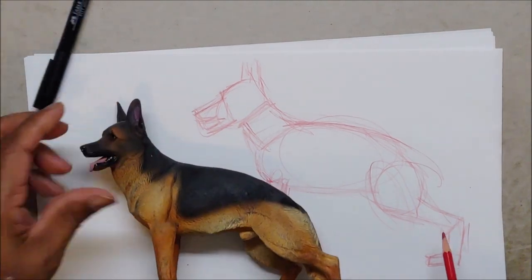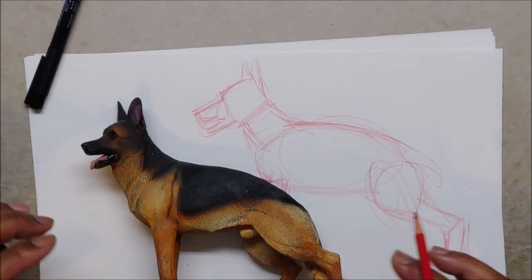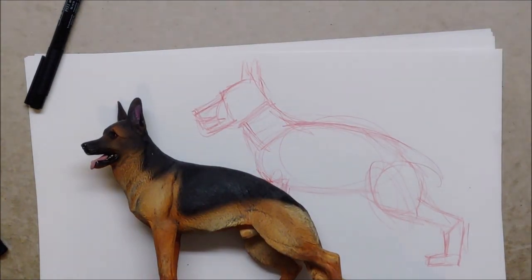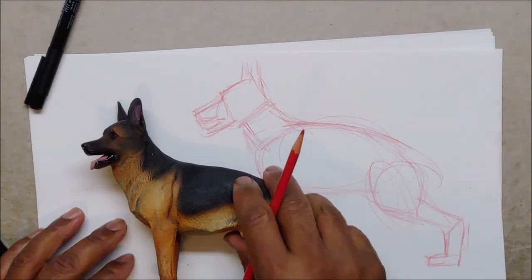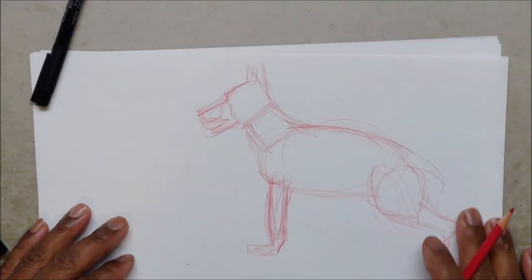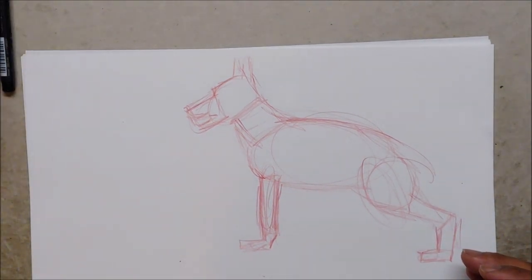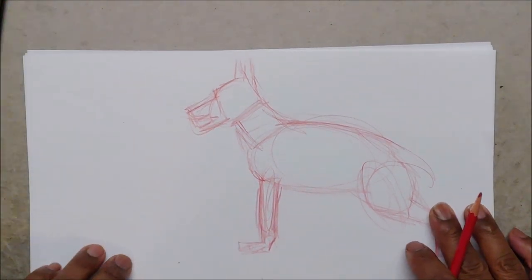So basically, it's just shapes. Look at the shapes of it. Don't get all frustrated and say, oh, that's too hard. It's not too hard. Take one bite at a time. Take another bite, and you will finish that pizza, and then you will be full, and you will have a beautiful picture, and you'll be on your way.